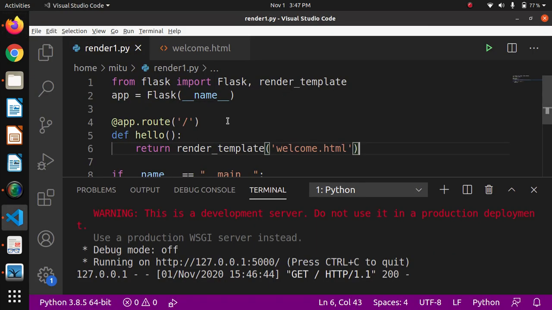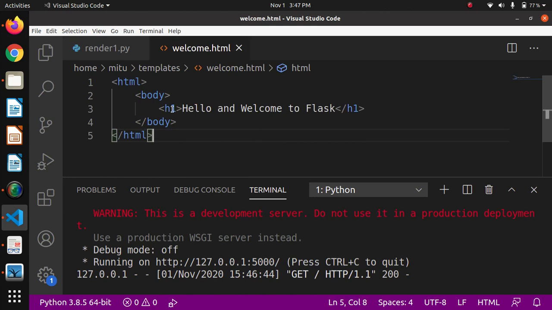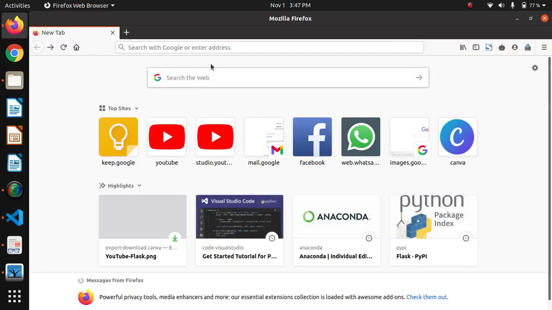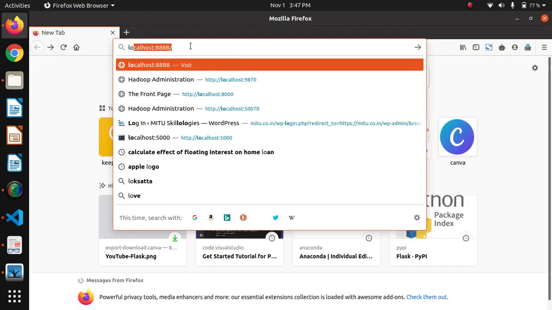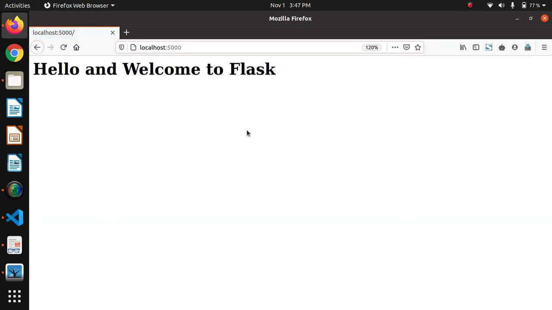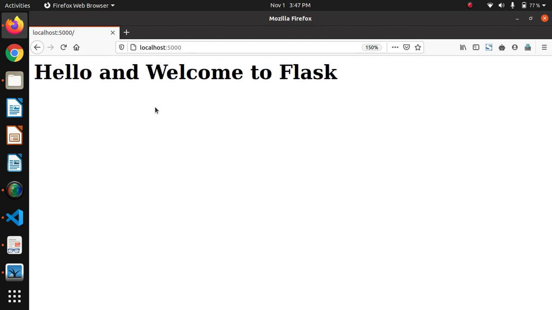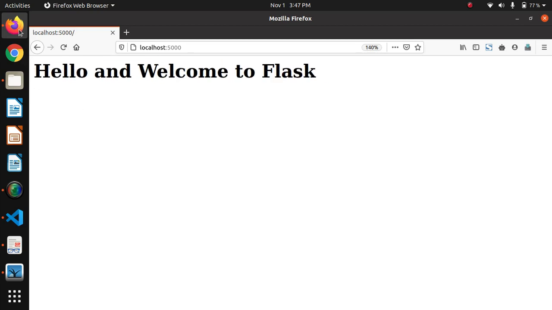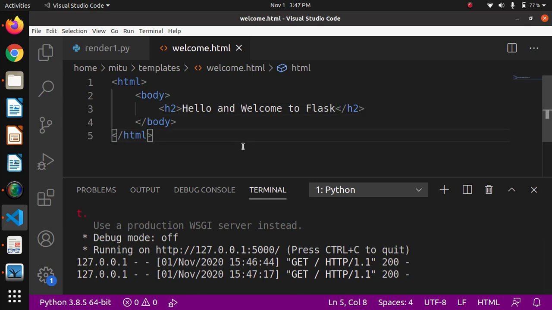If you want to make changes, you can do so, like instead of h1 I require h2. Saved. Go back and try localhost:50070 again. Check it out. So in this way we can connect the HTML page with this. Render template will do it.